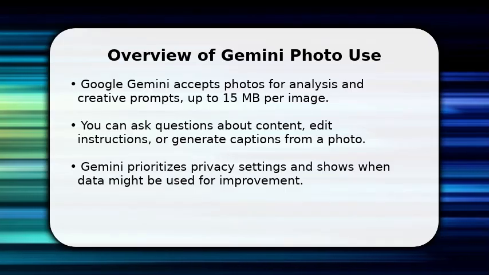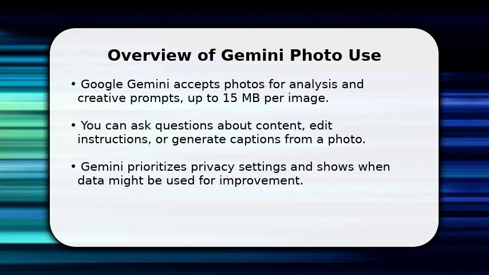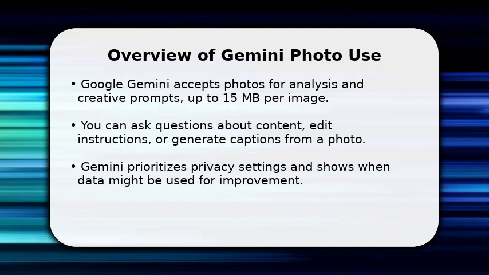Welcome. This video explains how to use Google Gemini with a photo step-by-step. Gemini accepts images and provides analysis, editing, or caption generation from a photo. Uploading lets you ask questions about objects, text, or context inside images. You can instruct Gemini to edit, crop, or stylize the photo with specific prompts.